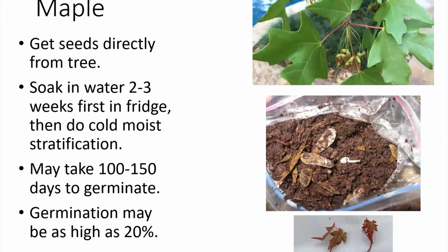Maples. I brought maple seed. Oh, there are master gardeners here. I think this tree is okay. I didn't collect it from the life garden exactly, but I collected it from near the life garden. I don't think it's part of the life garden.